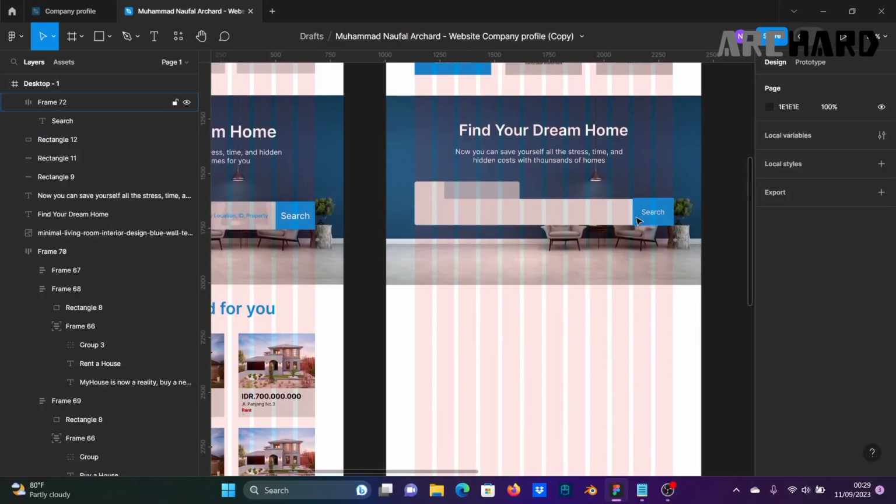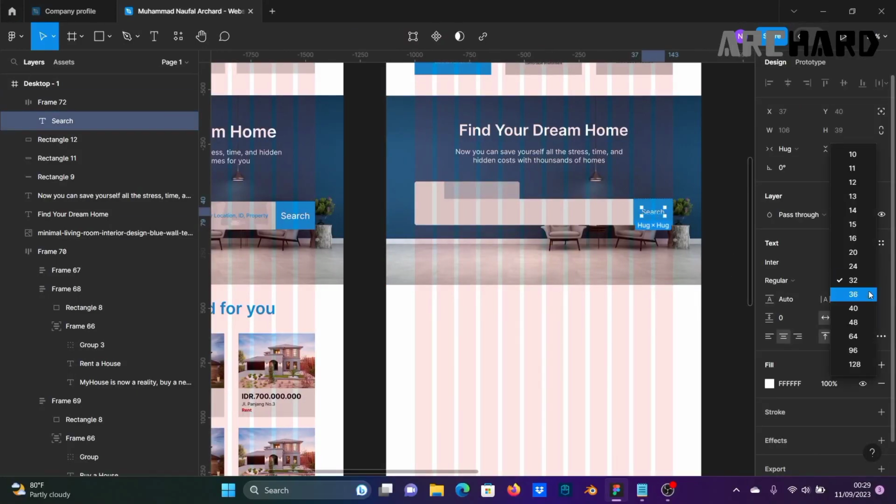Okay, like this and change the text size to 36.